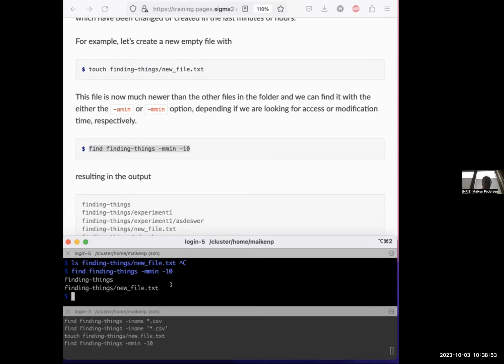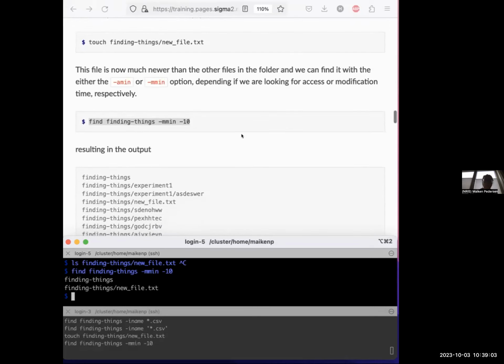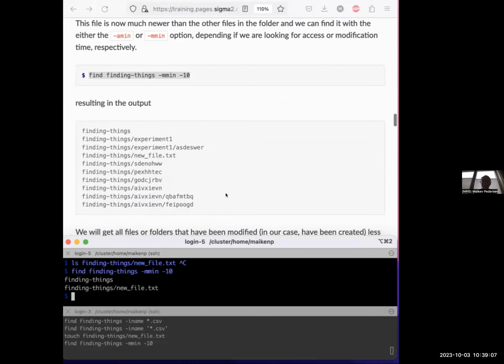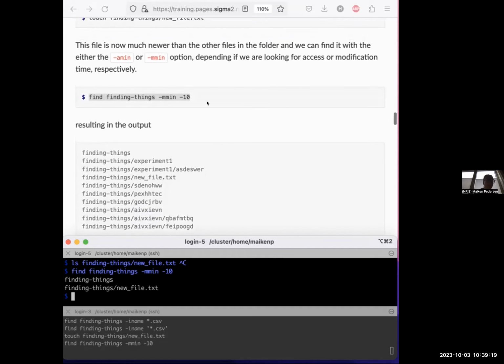So the rest of the stuff inside here was created or modified maybe longer time ago. Yesterday when I tried this, I got another result because I had downloaded things at a different time, and there were more files that followed this criteria.